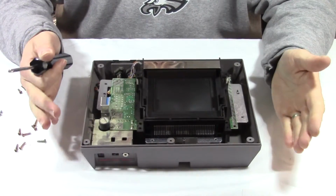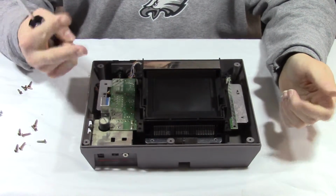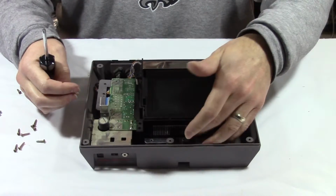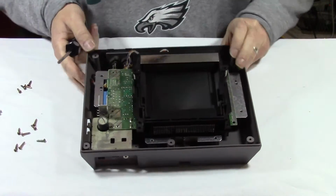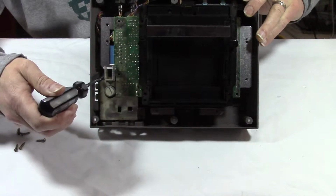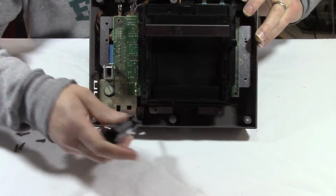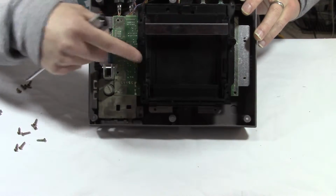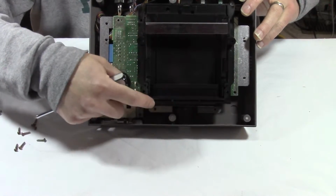Okay, so we're almost done with the screws. There are 2 of them that are kind of hidden before you can take off the cartridge loader and the 72 pin. The 2 screws that we're dealing with are down here. So there's one right here and one right there. So let's take those 2 screws off, and that'll allow us to maneuver the board a little bit better to take off the cartridge loader and the 72 pin.